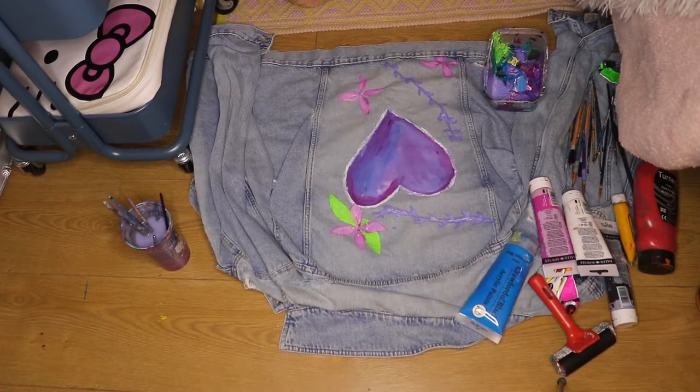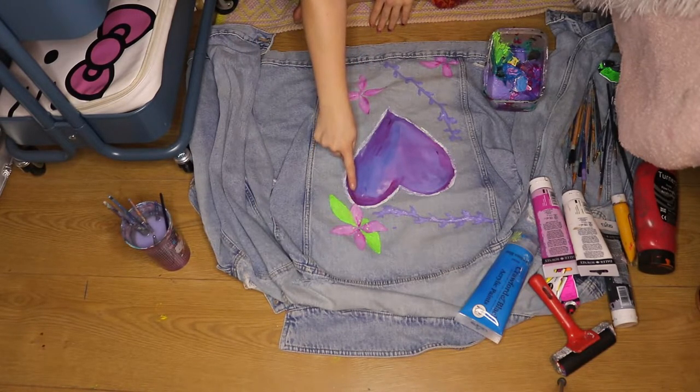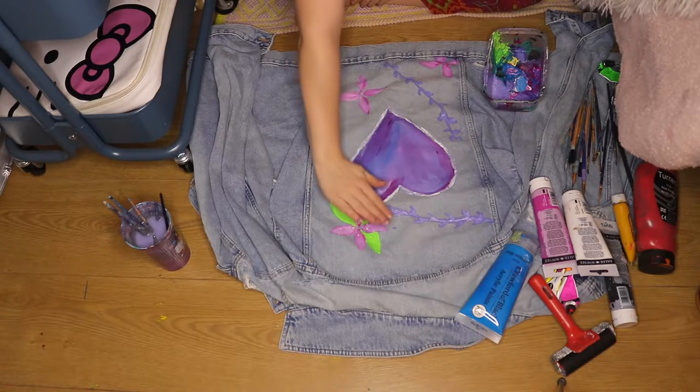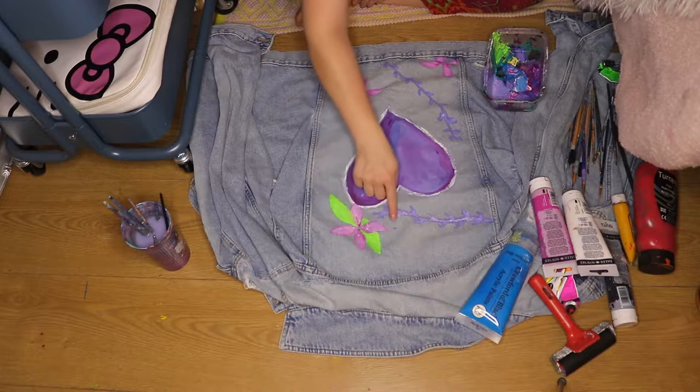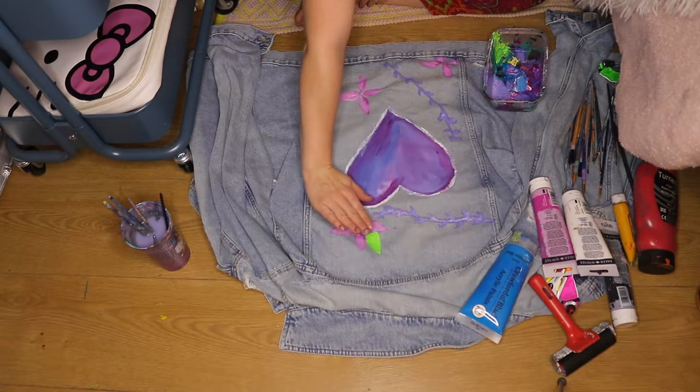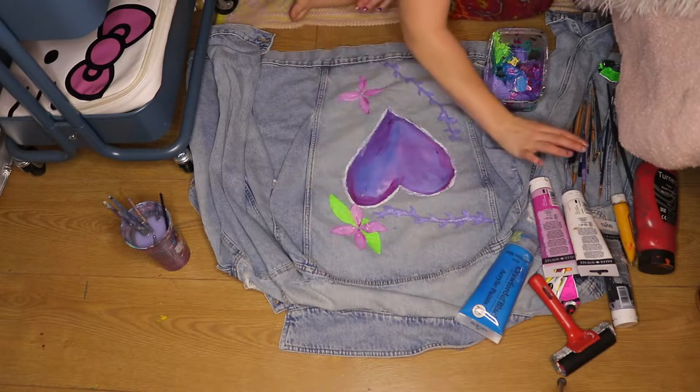So I just had to pause the video to have a slight meltdown because that leaf has just absolutely wrecked my painting. Why have I put it there? But I'm just going to ignore it and pretend it's not there, and also that smudge. So I'm just going to ignore them and continue with the rest and see if I can sort it out later.